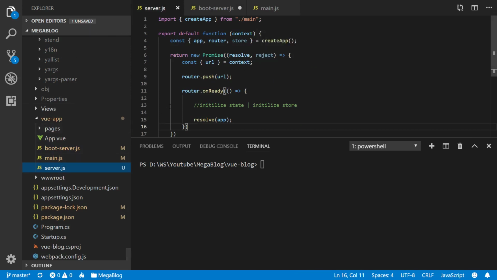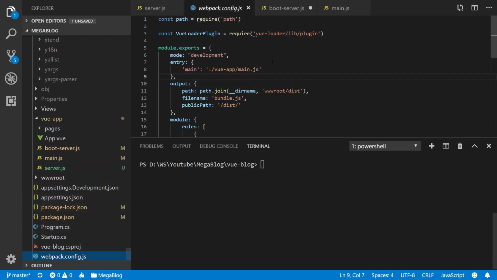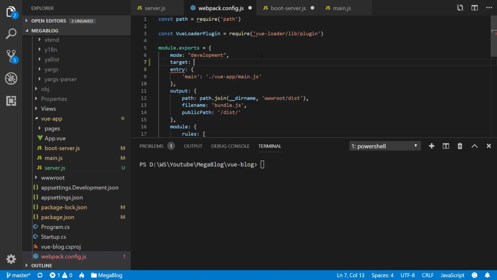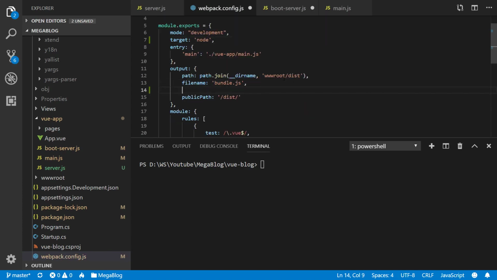Okay, so let's go ahead and pack it with our webpack. In here, what I want to do is change the target to Node. So we're going to run this using the Node.js server, and the next thing I want to do is provide a library target, and this is something to just provide support for ES6. If you Google what commonjs2 is, it's a library that is basically the same as Babel. It's just polyfills for newer JavaScript syntax.